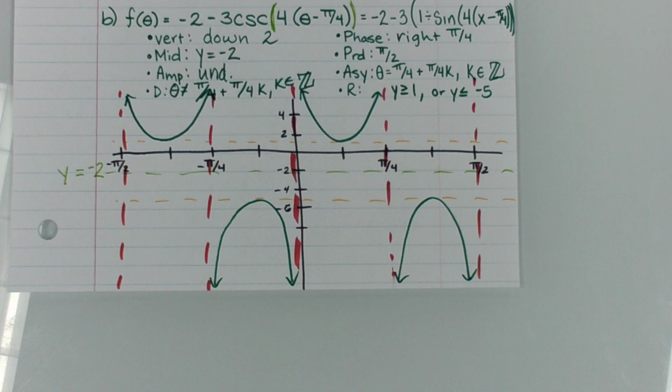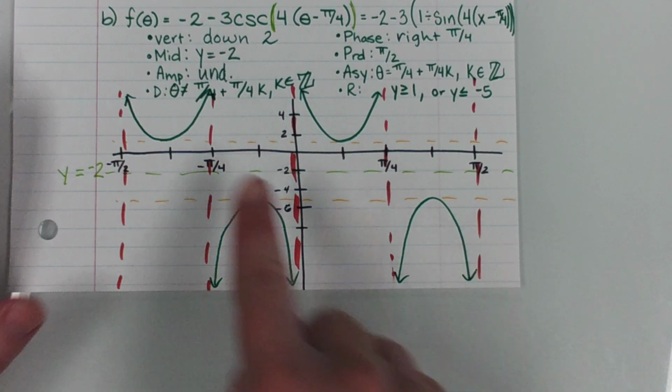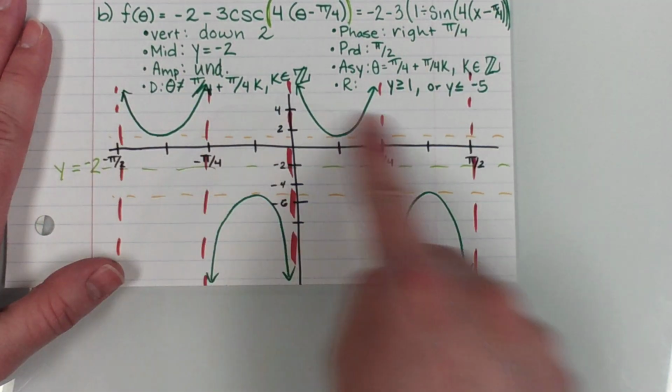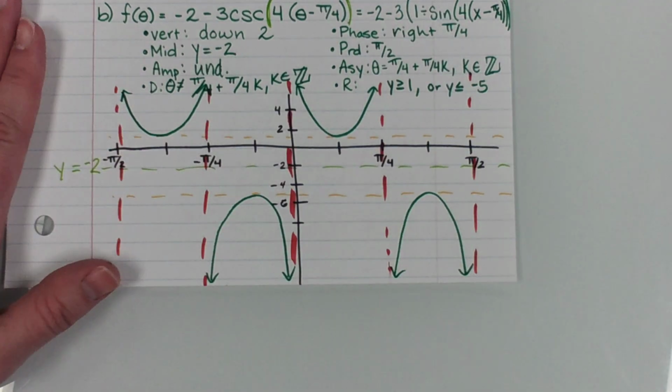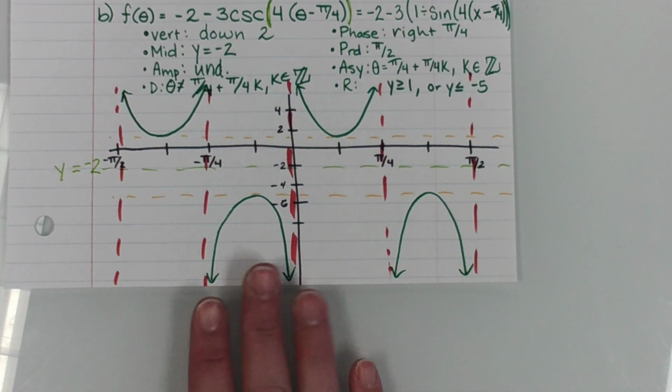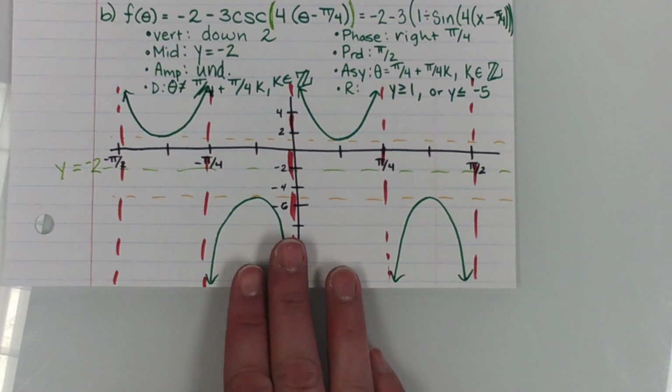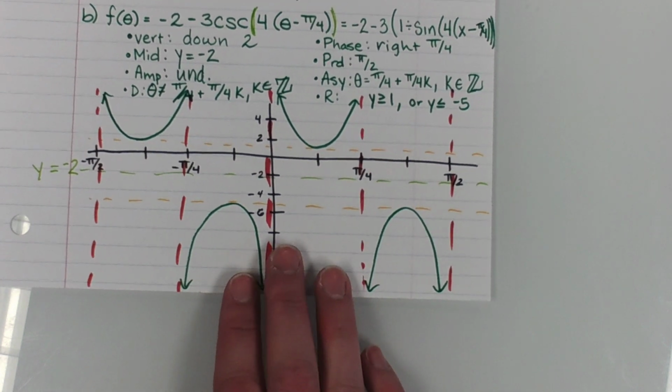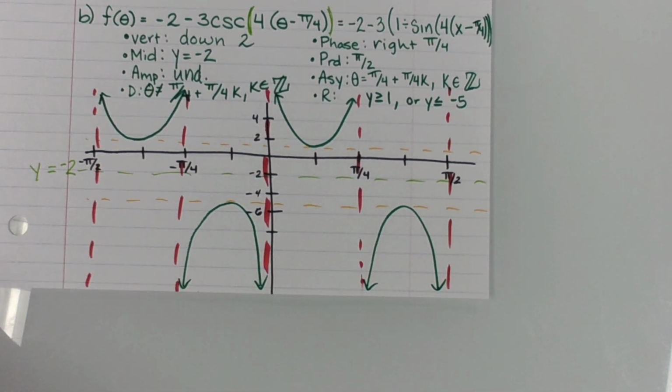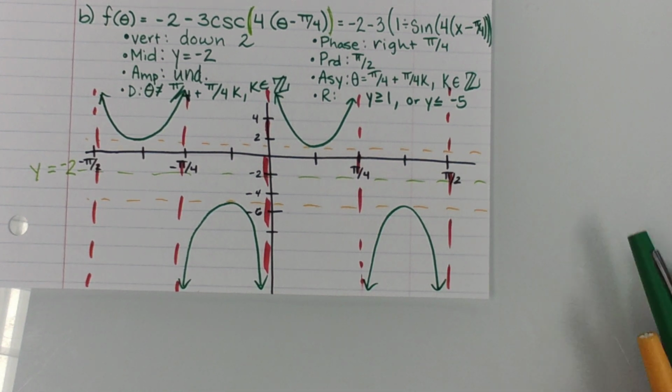Now, I approached this problem as if we knew none of these things. Should we probably know how to find some of these things? Yes. Is it easier to find those things not from the graph? Yeah, in my opinion, yes. But my point is, you can work backwards as well if need be.